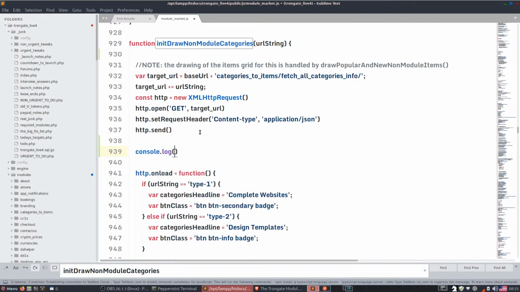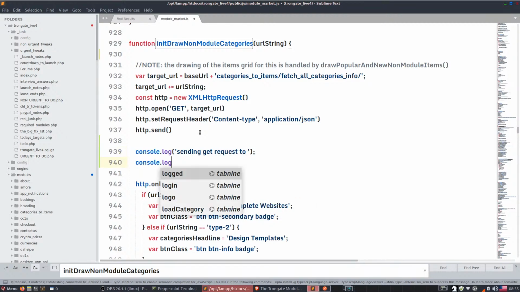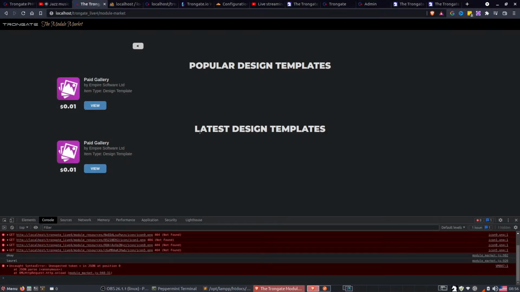I'm going to say console.log sending get request to, and I'm going to console.log target URL.